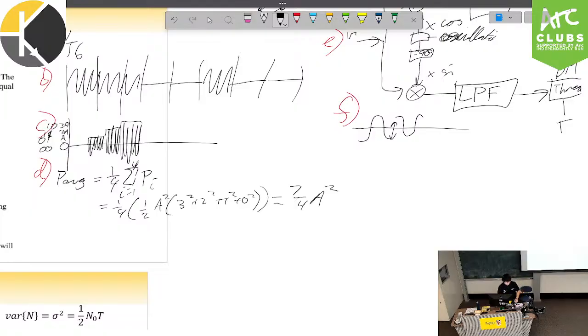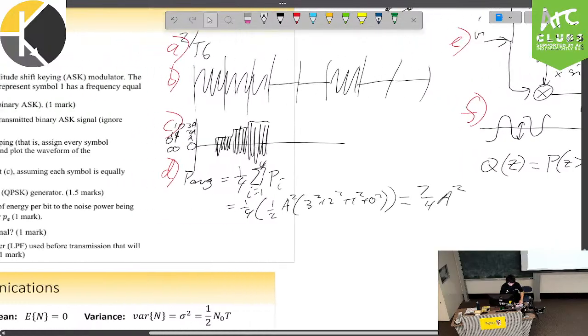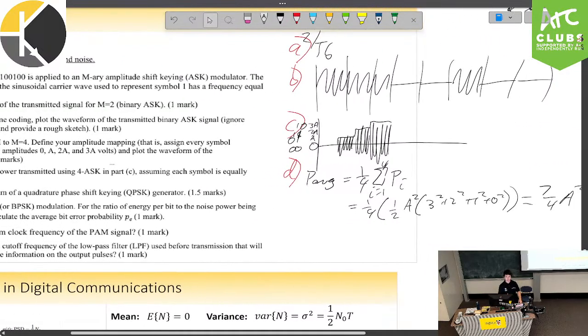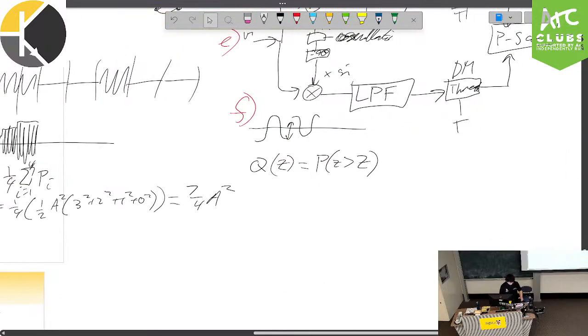Okay, and so as we go about this, typically we like to just use probability. A couple of notes: your Q value, if I go Q of Z, is actually going to be equal to the probability that your little z is going to be greater than your big Z, as we refer to this on the Gaussian probability chart, which they do supply you at the bottom of your exam papers, mind you. Big table of values.